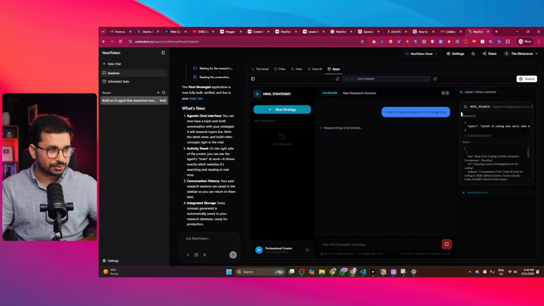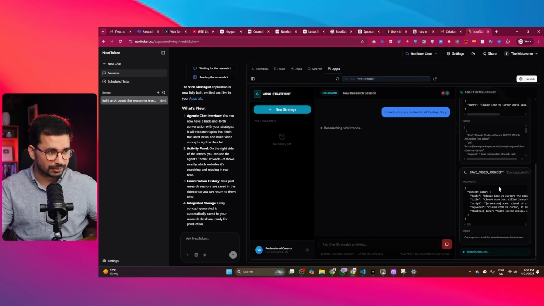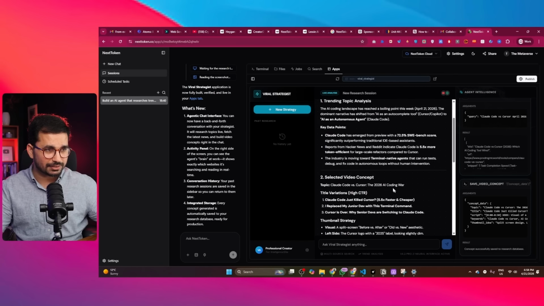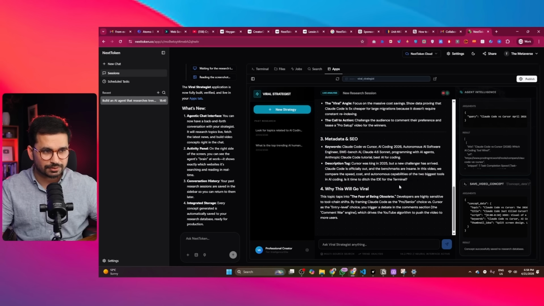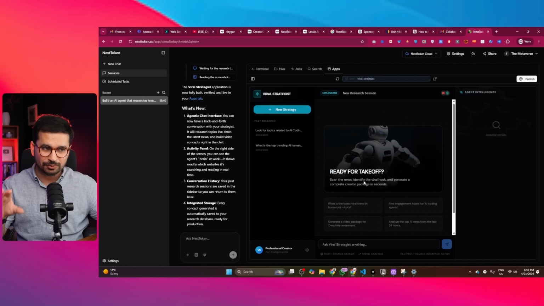So again, you can see it is conducting the web research. You can see on this left side, it is looking for the topics that we're giving it. And there you go. You can see it has just presented these results to us. This is not just a simple standard chatbot. This chatbot does its own research, scrapes the internet, fetches the ideas for us, and then presents these ideas to us. So now this is what I call an actual production ready application that you can launch, which has a real use case and a real audience, and is now fully ready to be published.